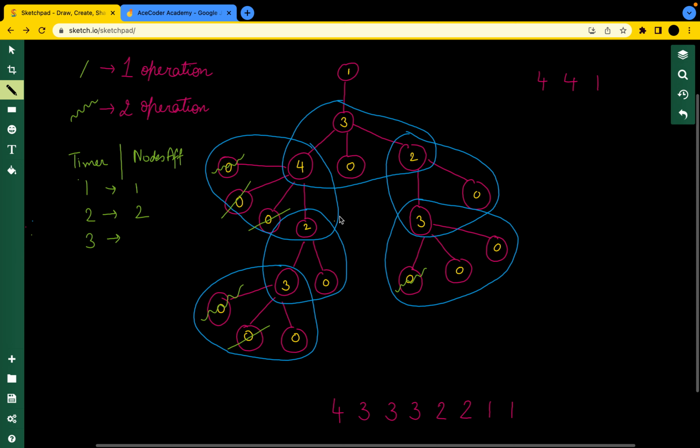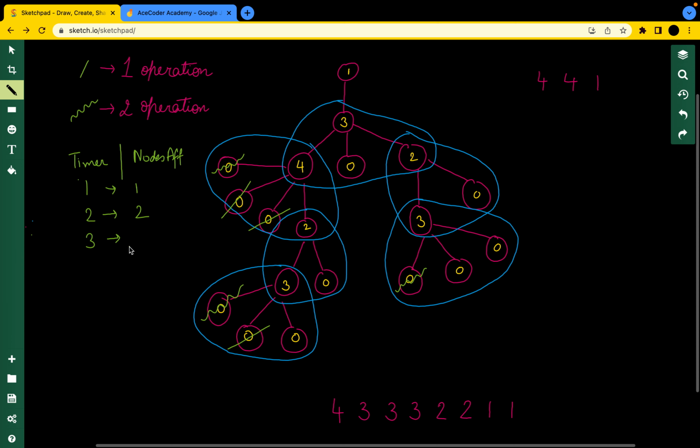Firstly we did it on the one where it had four children, then we are doing it on the one with three children, and then again one which has three children, and then two, two, one, and one. Because as the timer moves, the first operation is just a leverage to us. So this will help us reduce the number of healthy vertices significantly. So that is the reason why every time we are choosing a vertex from another circle.